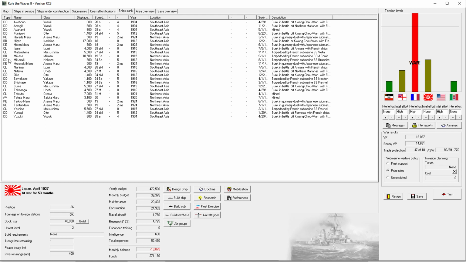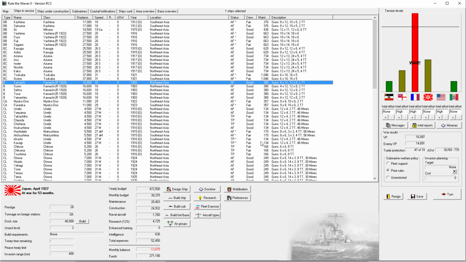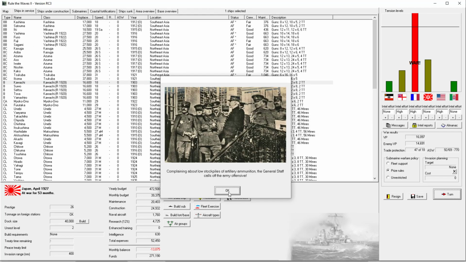Oh my God, it's a mess in here. Mikasa torpedoed. Hyzen sunk in a battle. Oh, we did actually lose one in a battle. Oh, it was a Toya. No! That was a good one! F you, game. Damn it, anyhow.